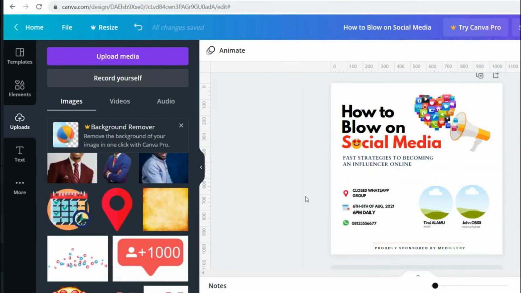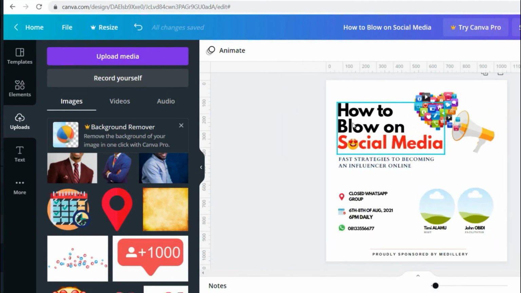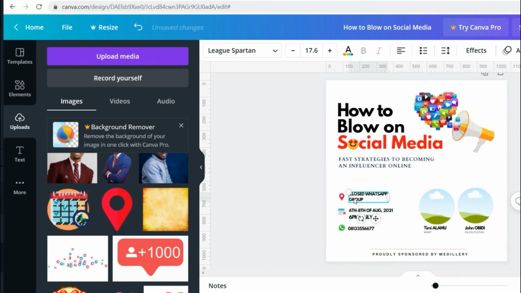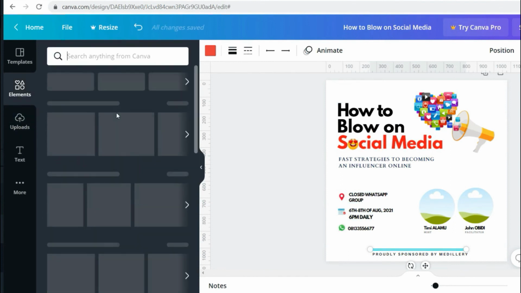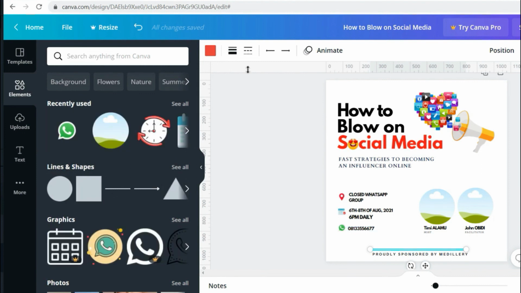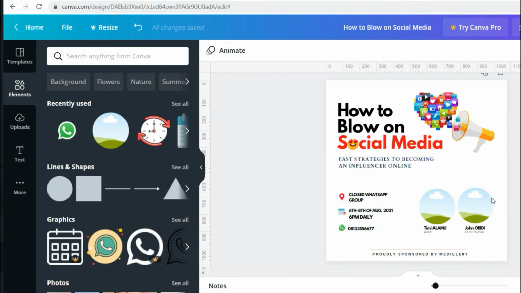So now if you look at the design, you will see that I've been able to arrange it a little bit better, the text, the alignment and everything. And then I was able to put this line. You can add that from line here. You just type line, you'll see it's going to show up. Can you see that? You can change the color and the thickness of the line. And the next thing we'll do is add a background and put pictures here.